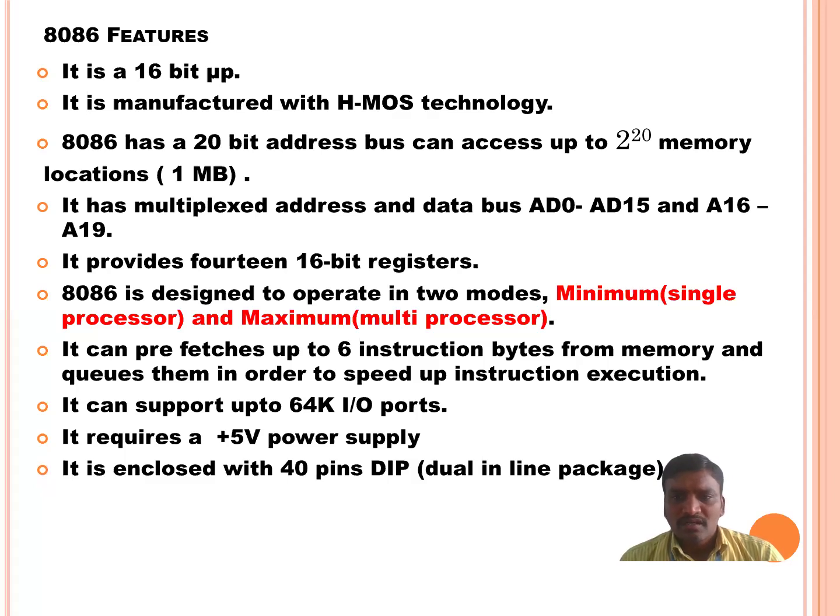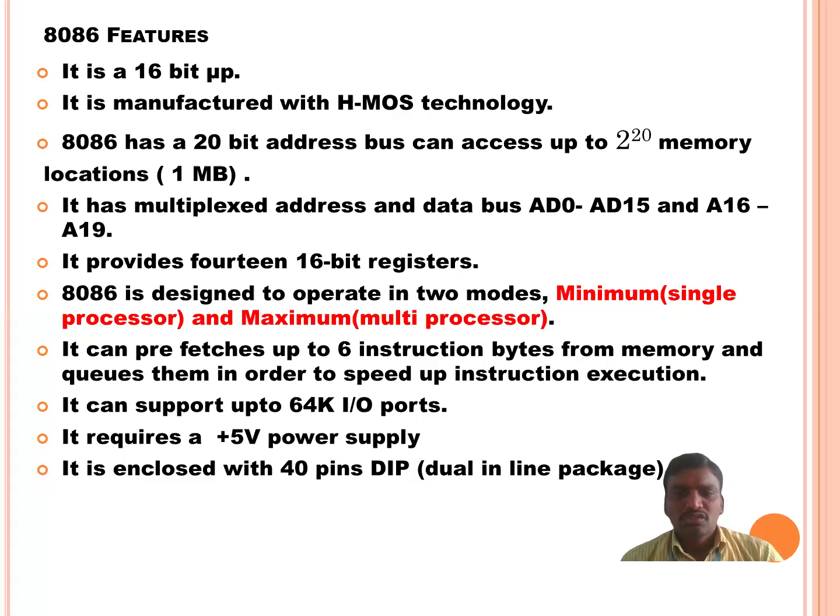There are so many 16-bit microprocessors. In that, I will explain the 8086 microprocessor. The 8086 is a 16-bit microprocessor. By using this microprocessor, we can perform 16-bit operations. Whatever CPU is available with this microprocessor can perform 16-bit operations only. And it consists of 16 data lines, 20 address lines and 16 control lines.